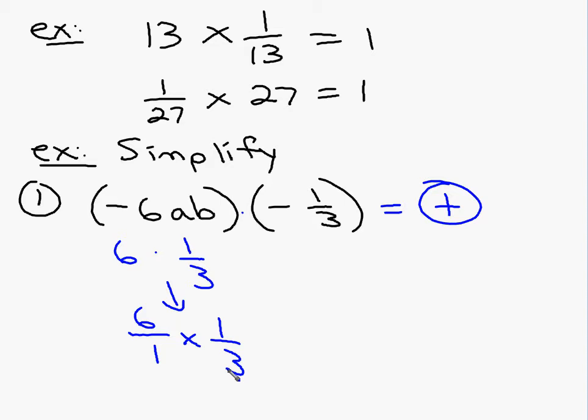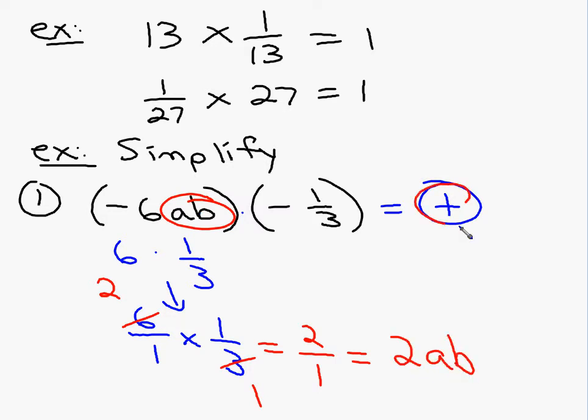All right? And now I do my factoring. Can't I factor with the 3 and the 6? 3 divided by 3 is 1. 6 divided by 3 is 2. Multiply across. 2 times 1 is 2. 1 times 1 is 1. 2 over 1 is the same thing as 2. But wait, didn't I have an AB? Right? So it's going to be 2AB. And we said it's going to be positive, so I can just write it as 2AB. So it's basically just a fraction problem along with dealing with some variables in there.